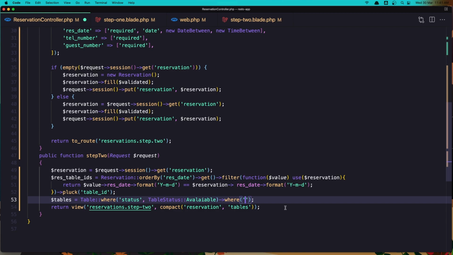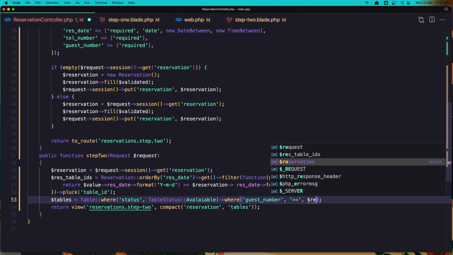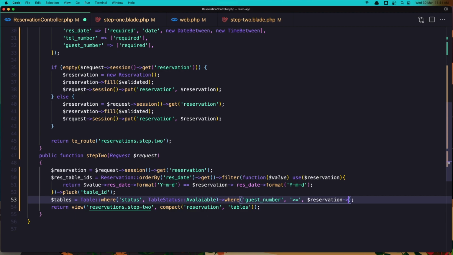So let's say where guest number is greater or equal to the reservation guest number.